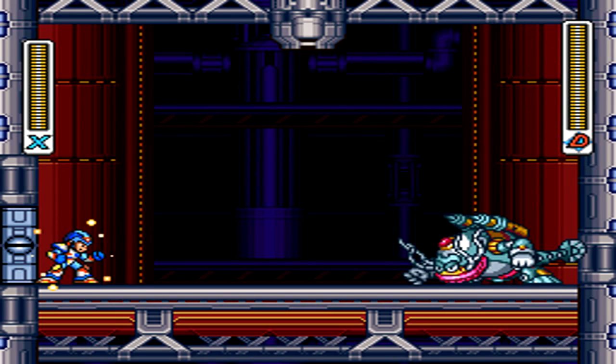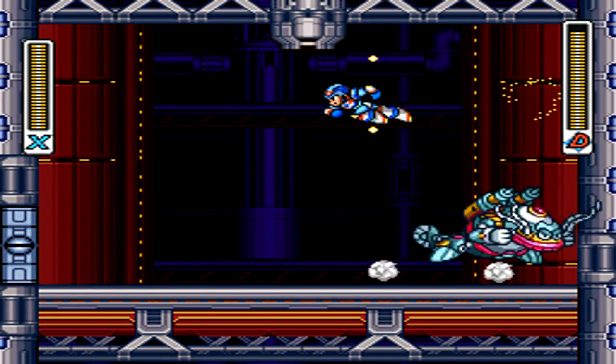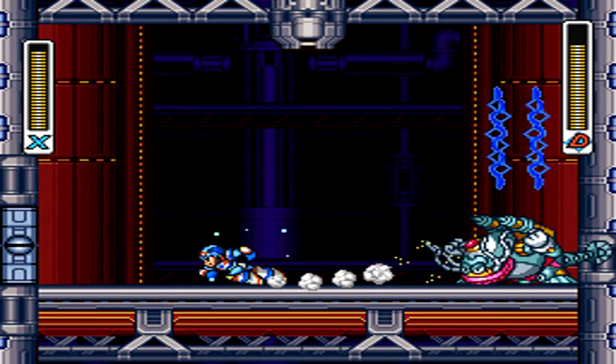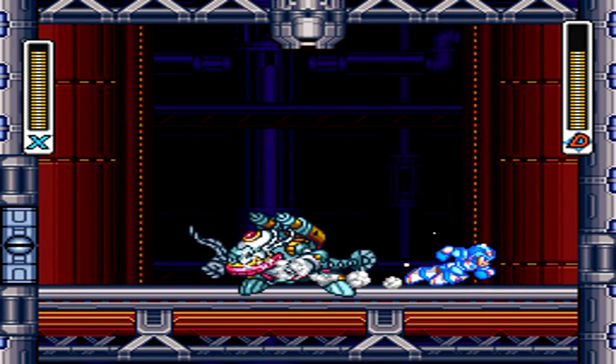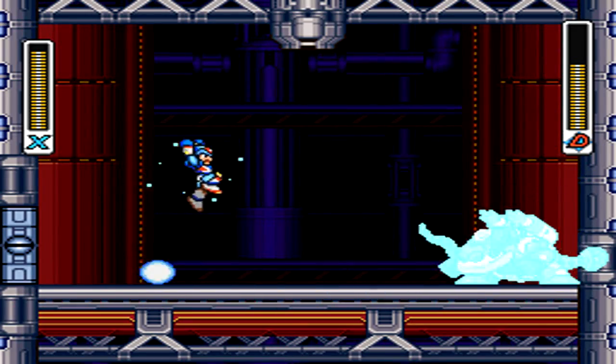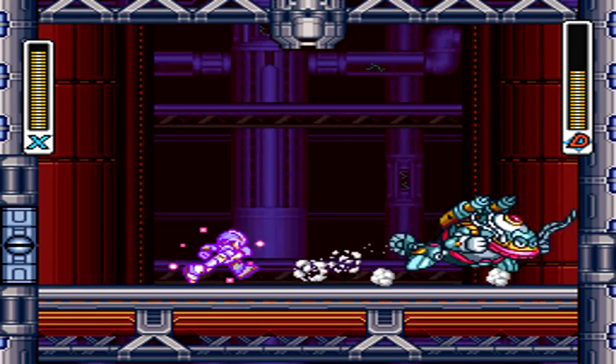With Volt Catfish, use your charged up shot at the beginning of the fight after he does his first jump. When Volt Catfish jumps, he also then bounces along the ground when he first lands. Try to do your best to jump over this and avoid getting hit by it. He'll then shoot out electrical sparks from his mouth. The first one's really easy to dodge, however his second other attack is actually a little bit tough.